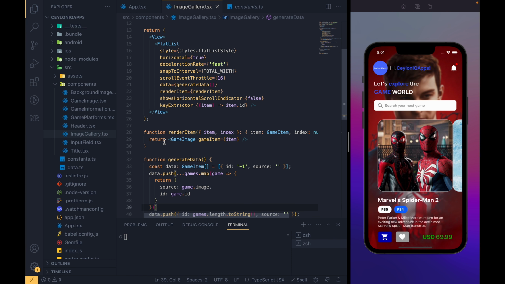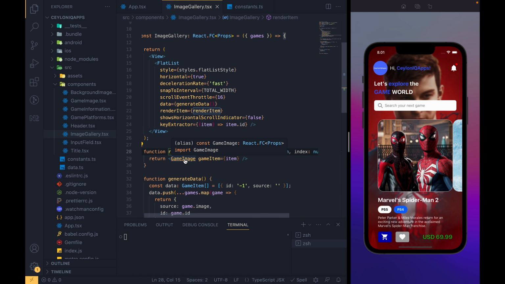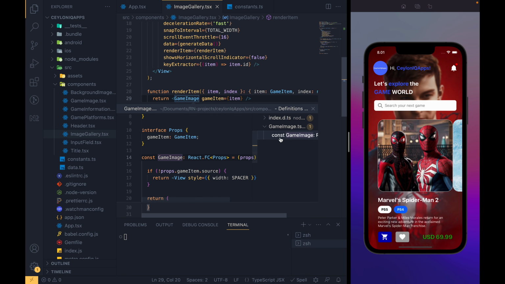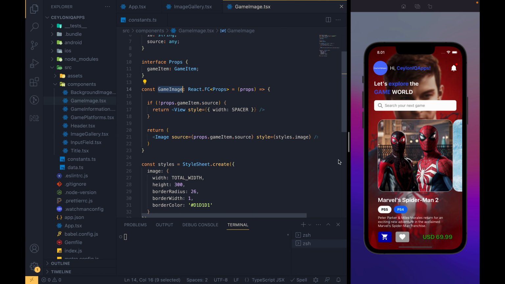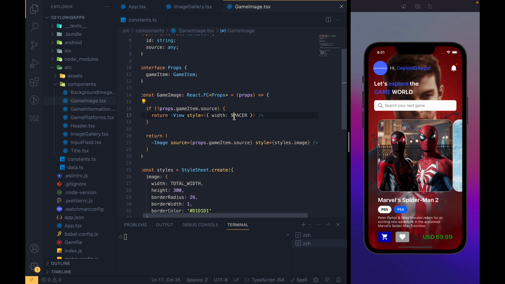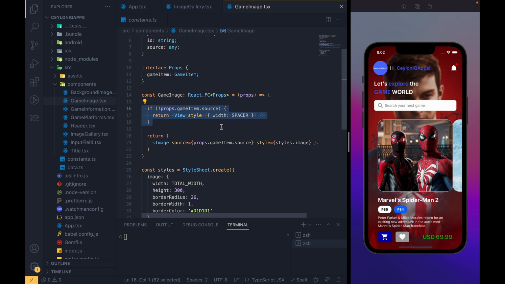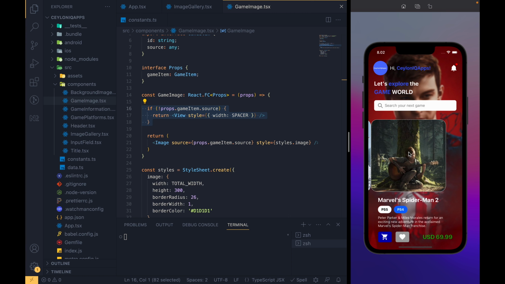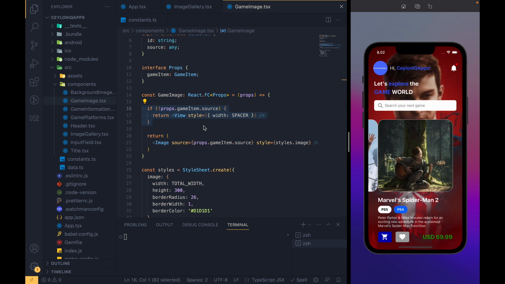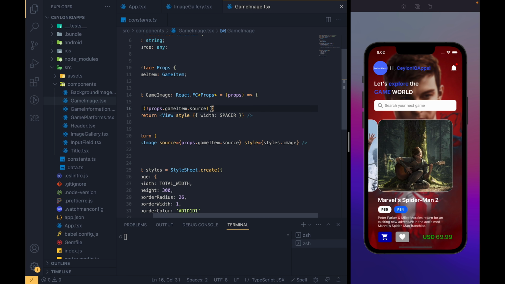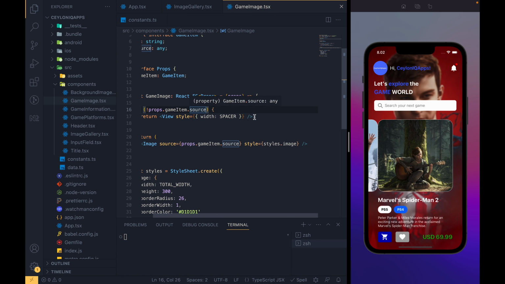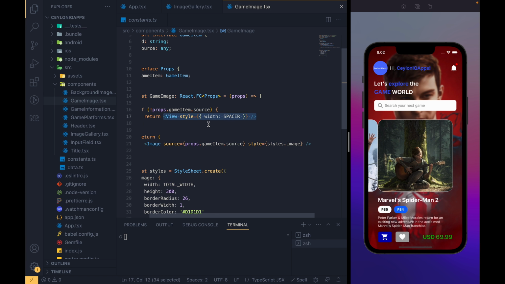Now I'm going to go inside this render item. If I go inside the game image, this is one particular image. You can see we have a condition over here. For the condition I have added the width as the spacer. The reason I have added this is, you can see here at the initial point we have a space, and that is handled by this particular component. At the end also you can see a space that is also handled by this, because if the source is empty, we are showing this particular width.